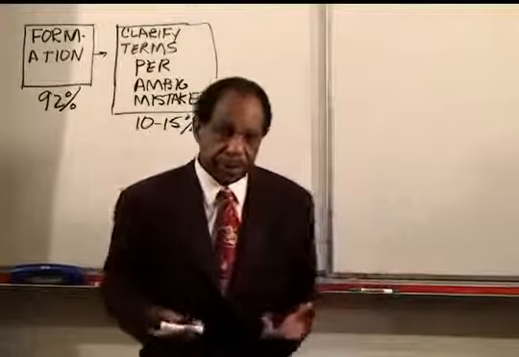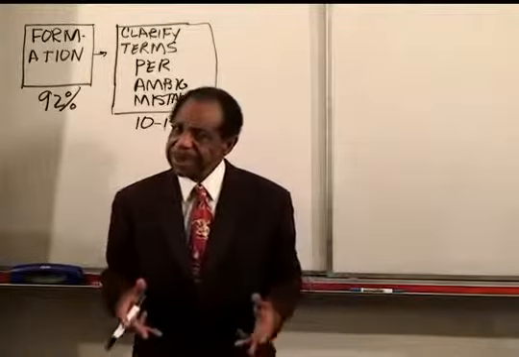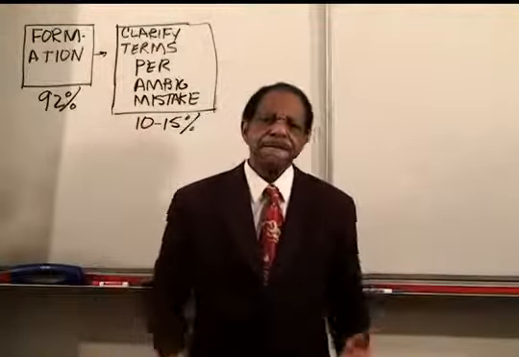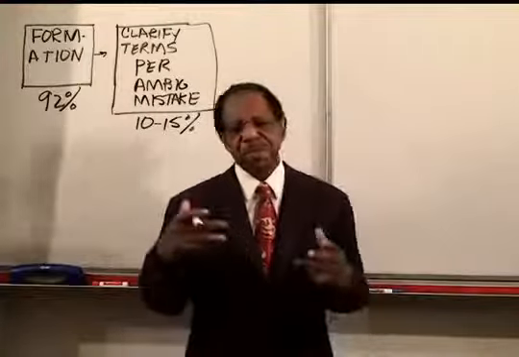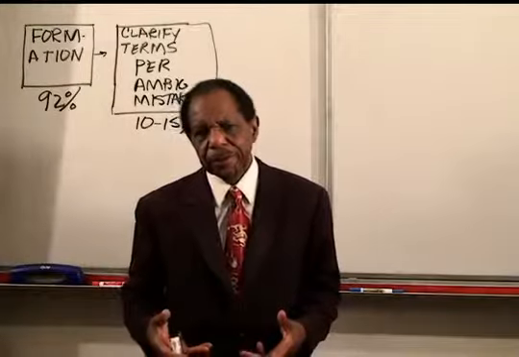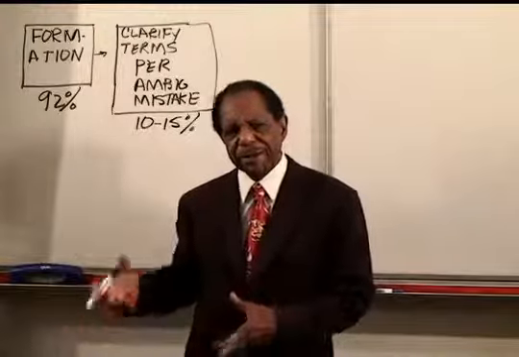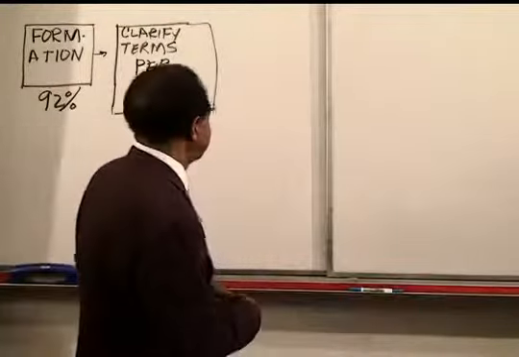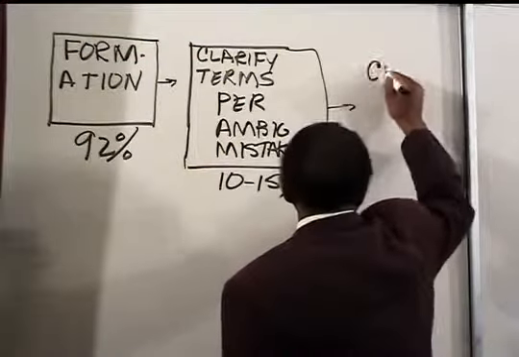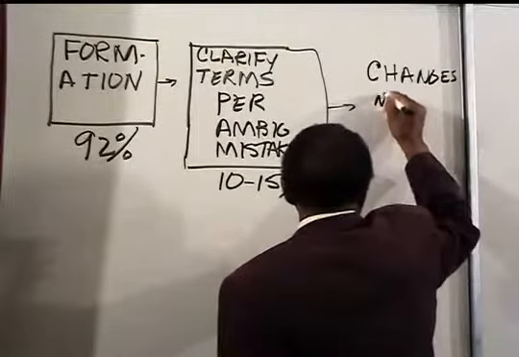Now, our next area, after you have formed a contract and you clarify the terms, then the next big thing is making changes or amending the contract. Every kind of legal relationship that people can form with each other, there's some mechanism for changing it. And so if you and I form a contract, there's got to be mechanisms for amending the contract to change to something else we want. And that's the next major area. I'll call it changes in the contract.